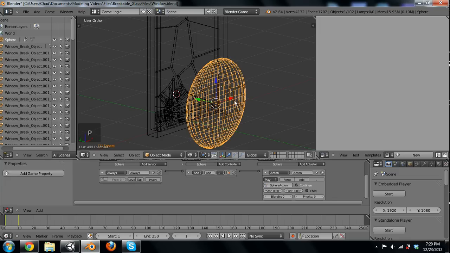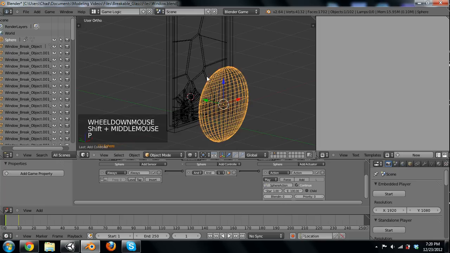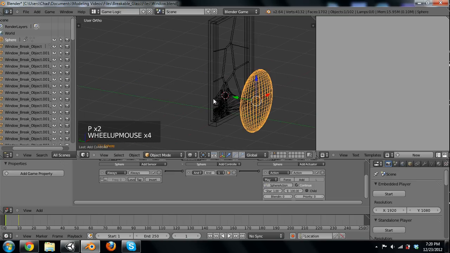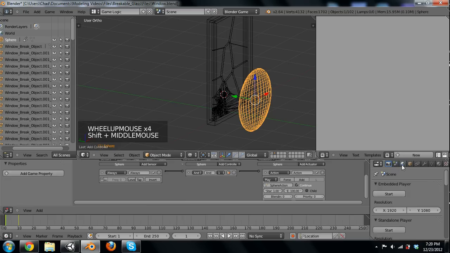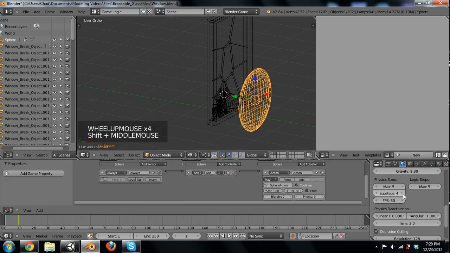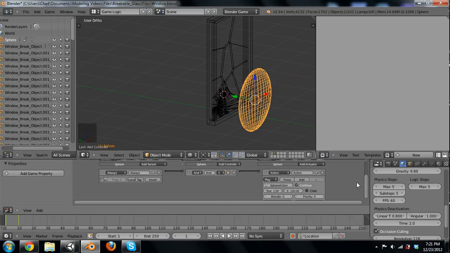And it still does not do it, and that is because we have to set up our start and end. So we're going to go start 1 and then end 100. That should do it. So now we have this big crash of everything flying. As you can see, a lot of stuff falls through. One way to fix that is if you go over here, and we're going to step up our sub steps. Go ahead and hit P. Yeah, that definitely didn't work.